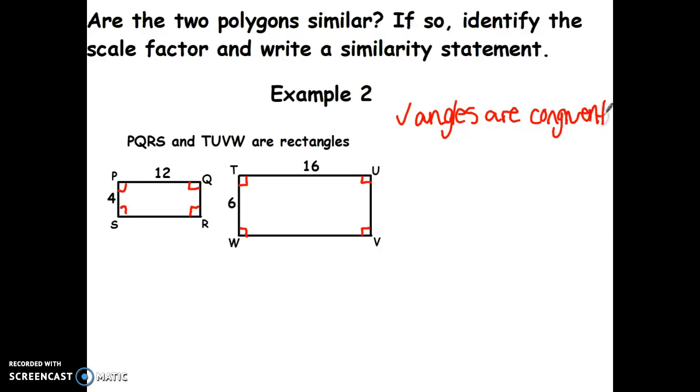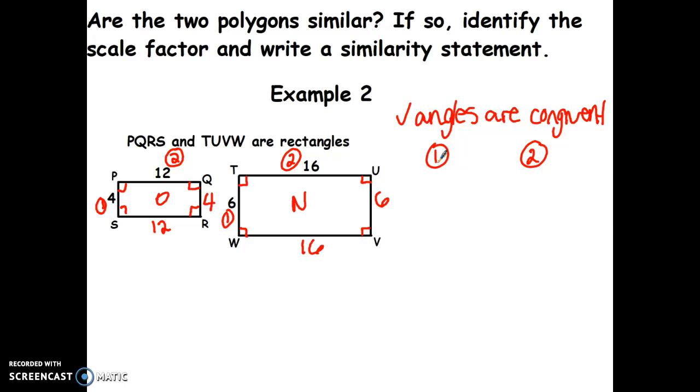Now we have to check to see if the sides are proportional. So if we remember about a rectangle, opposite sides are congruent. So if that's 12, this is 12, this is 4, this is 6, and this is 16. Now, just like before, we did all three sides. We don't have to do that here because we know that 2 of the sides are the same as the other 2. So I'm simply going to focus on the sides that I was already given. So let's number them numerically. This would be 1, this would be 2, this would be 1, this would be 2. We'll make this original and new. So I got my 1s here, my 2s here.